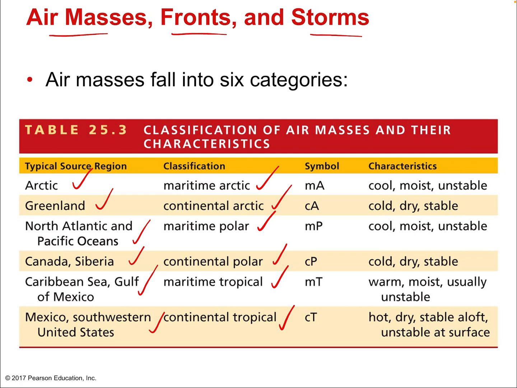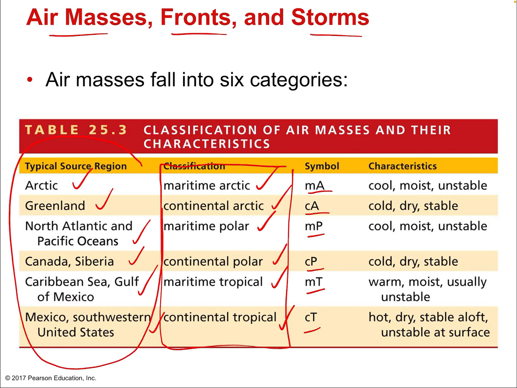So these are all different types of air, and they all have their own symbol, as you can see. The 6 that are general classifications are these ones here. Their application to ones that are near a viewer that's watching this, or a student that's in North America, are going to be these ones here. These are local regions that have this type of air mass.